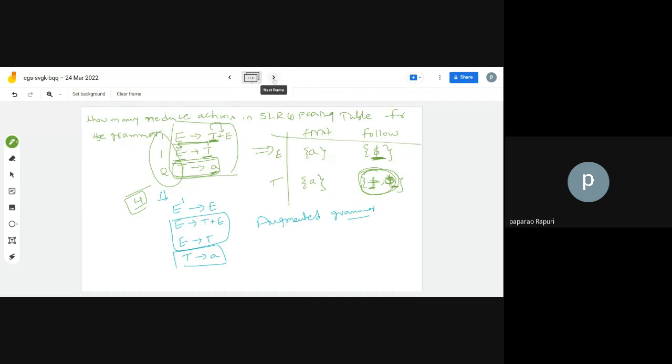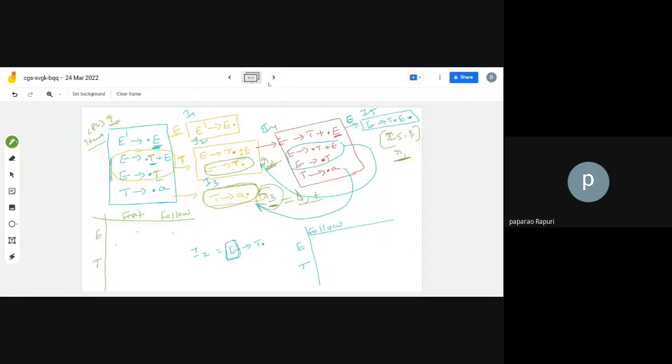How many go-to actions are there? Sir, how can we find the go-to action? Suppose this is the go-to action, because capital A, capital T, and small a. So these two are go-to actions. And this is plus.